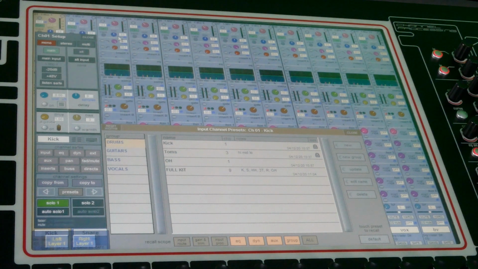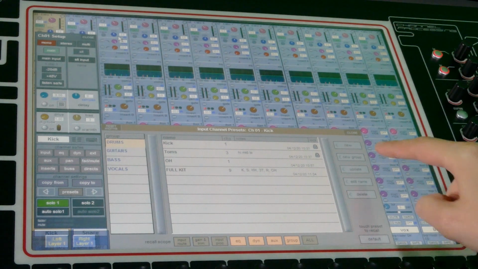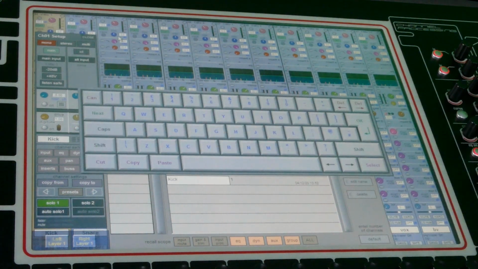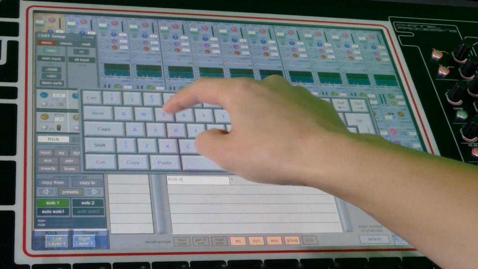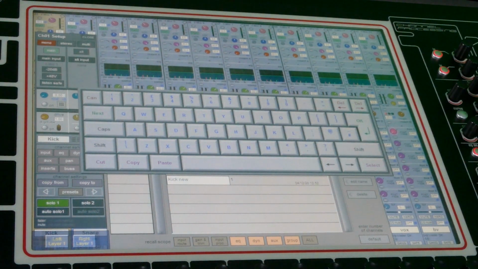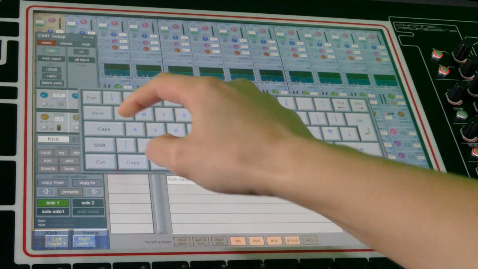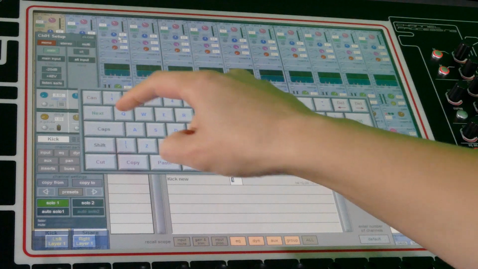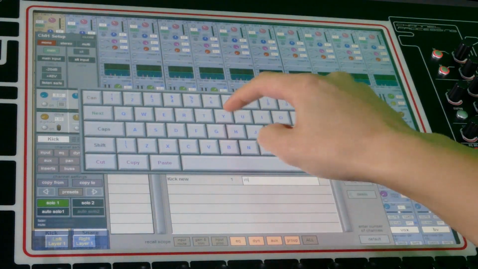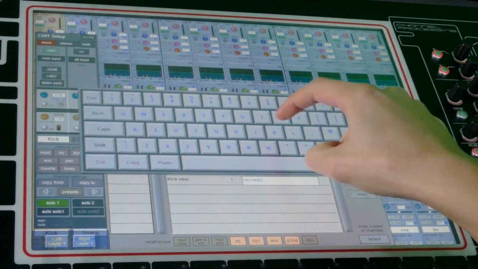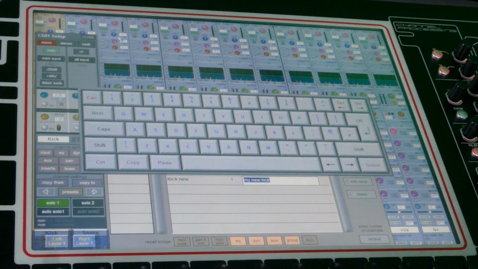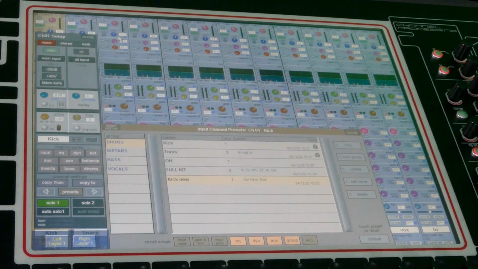To create a new preset from the settings of the currently selected channel, touch the group that you want to save the preset in and press New. A keyboard will then pop up for you to name the preset. Instead of pressing Enter when you've added your preset name, press the Tab button. This will take you to the other columns so that you can select the number of channels and add any notes. Alternatively, you can move between the columns by tapping on the screen. When you're happy with all of these values, press Enter.